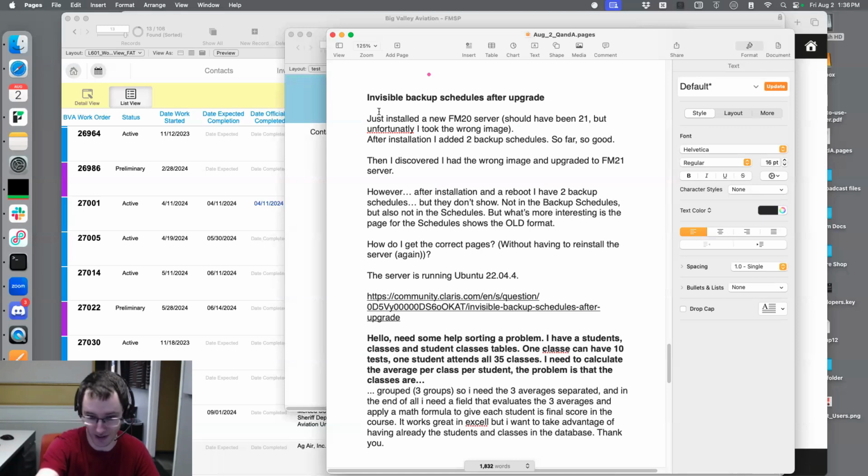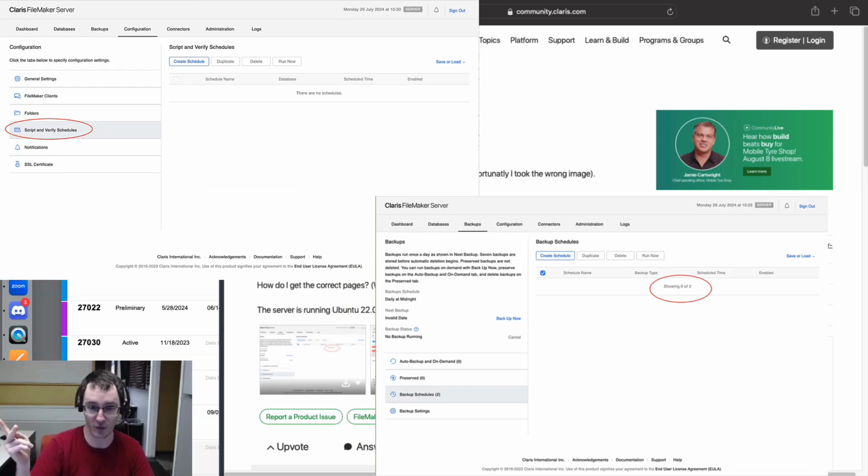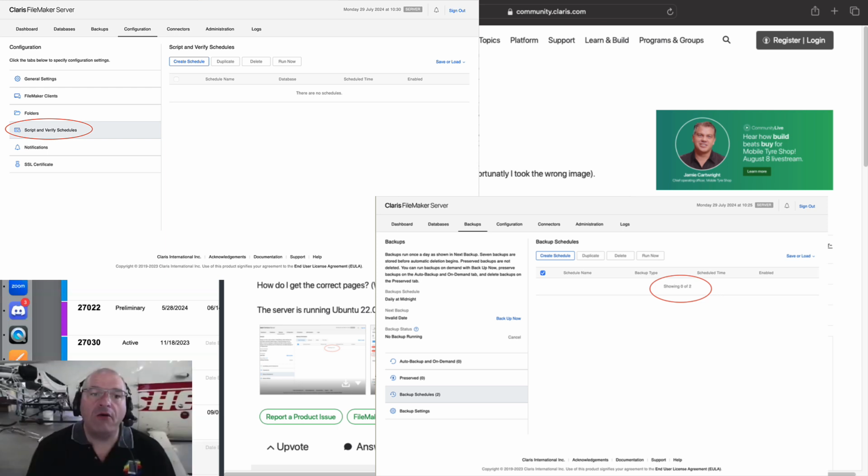There's a comment on the thread if you go into it. Someone gives a good suggestion for Claris, but it's not strictly speaking a FileMaker problem. So they're up on 21. They go log into the admin console again after the successful upgrade, and they're looking around. One thing that doesn't make sense here is they say there's a schedules and a backup schedules. 21 doesn't have both panels. That's your first piece of information. So it's all there. They just moved the furniture.